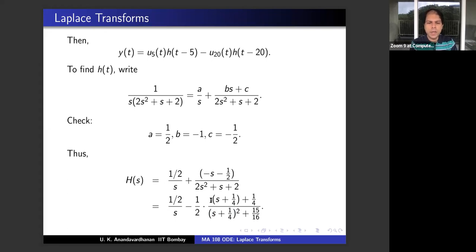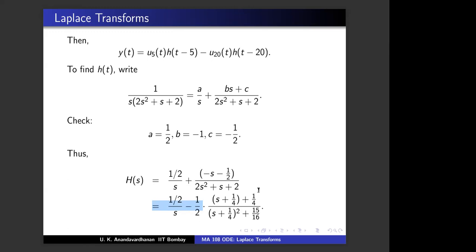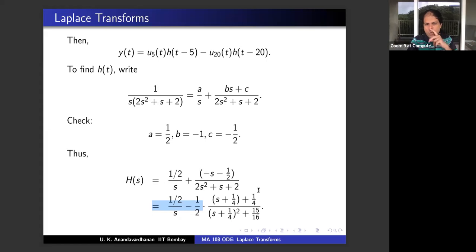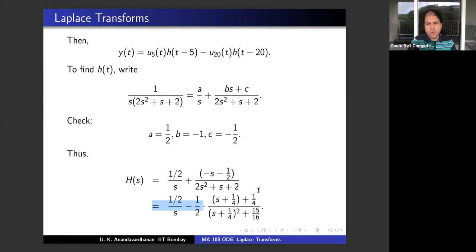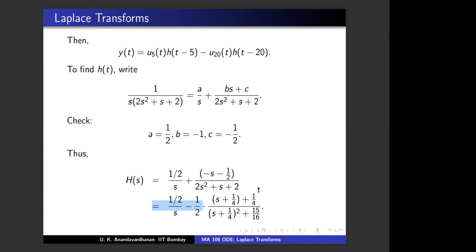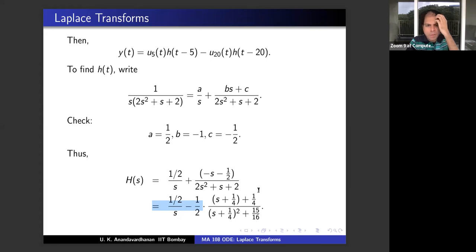Okay, so what will you do in your next step? Let us just focus on this. Tell me what is the next step in order to find inverse Laplace transform? Let F equal to 1 times s plus 1 by 4 divided by s square plus 15 by 16. Will you do it together, or will you divide it into two parts? Yeah, you have to split it into two parts, because there is a cosine and there is a sine both coming here, right? So for 1 by 4 divided by s plus 1 by 4 whole square plus 15 by 16, what is your inverse Laplace transform? 1 by 4 divided by that thing. What is your inverse Laplace transform?